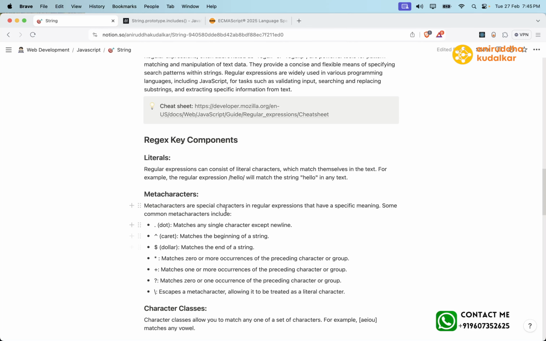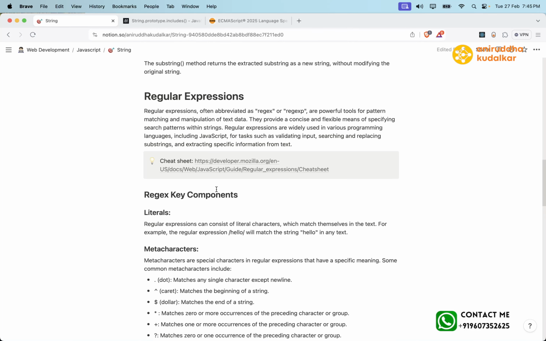What do you mean by regular expressions? Can you please tell me? How do you define regular expressions? Please explain.